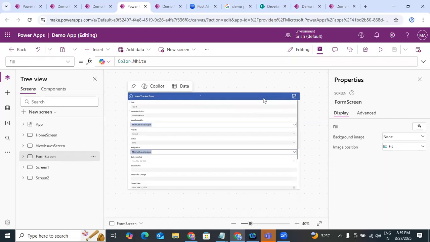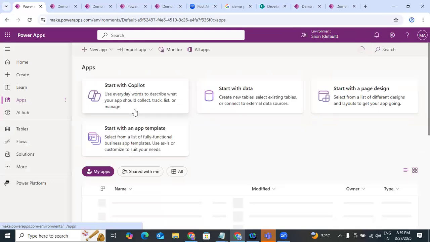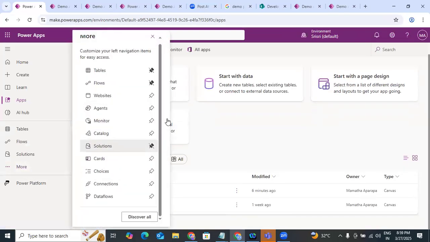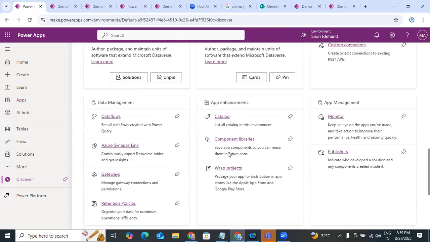It will be the same, so I don't need to create all these functionalities again and again. What I can do is go to more, discover all. If you go here, we have an option called component libraries.